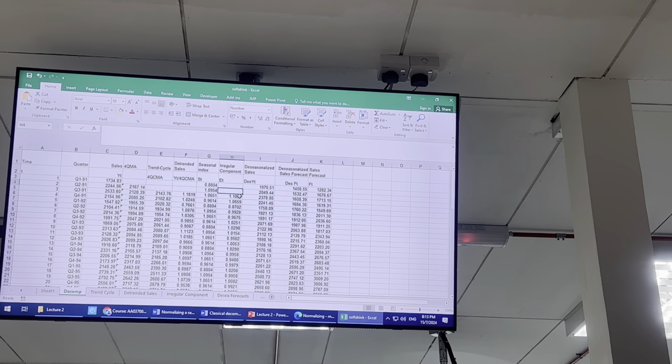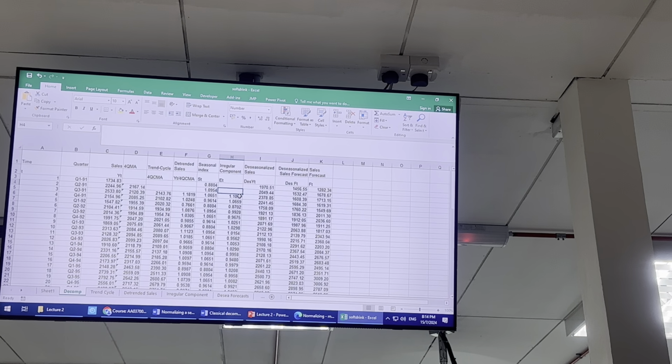But remember, ideally the average of the seasonal index for multiplicative is supposed to be equal to 1. But in this case, we just simply use the result without normalizing this index. For this example, you can do that. You also can normalize and then calculate the seasonal index value using the normalized one. Both are acceptable. If you ask people which one is better, I think maybe it is better to normalize first.